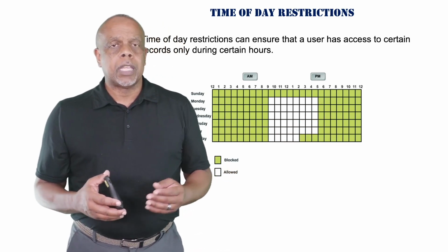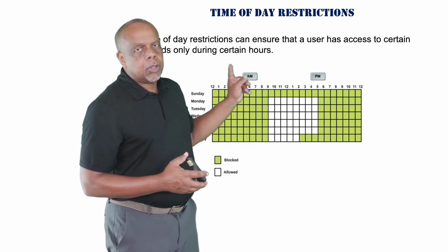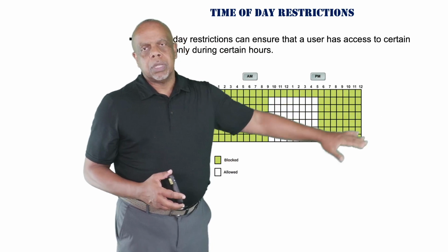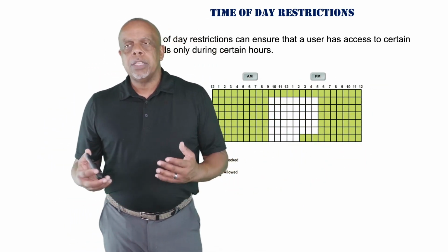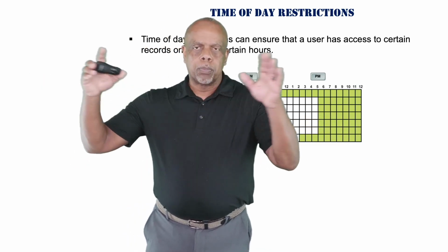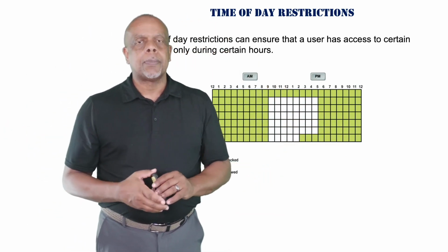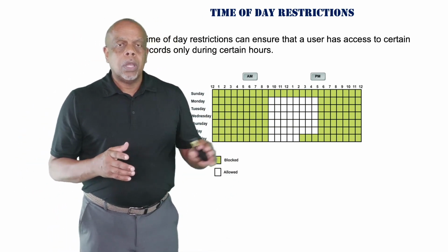They do similar things sometimes with proximity, meaning that if you have a laptop, you can only use that laptop in the proximity of the organization. So once you move outside of a certain area, you can't take that laptop home and use it, because now you have broken the geo fence that's been put around where that laptop can be used. Time of day restrictions, like I say, are good, but also we monitor these.